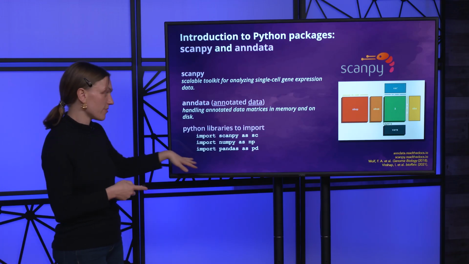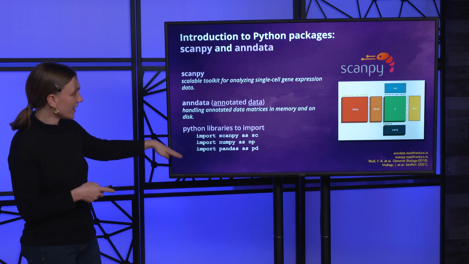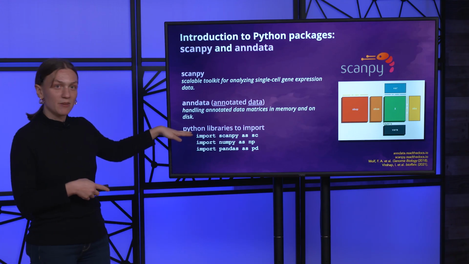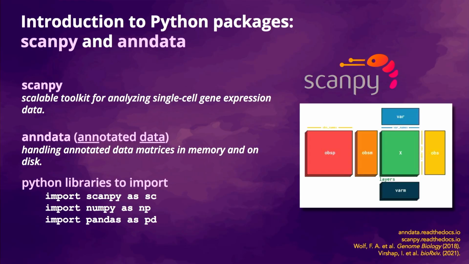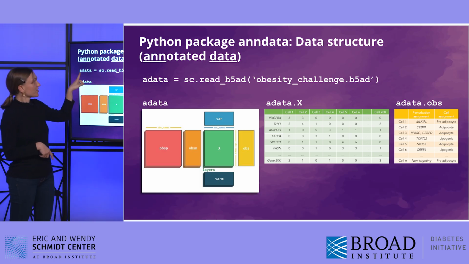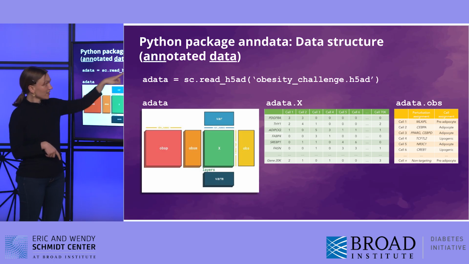And so here I've just provided some very initial code that you might want to use to import some of these packages and work with their functions. And so going a little bit more into the AnnData package, you will be able to use it to read in the data that we'll provide to you, with this function sc.read_h5ad.